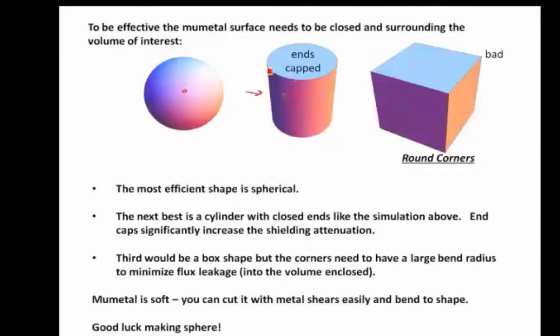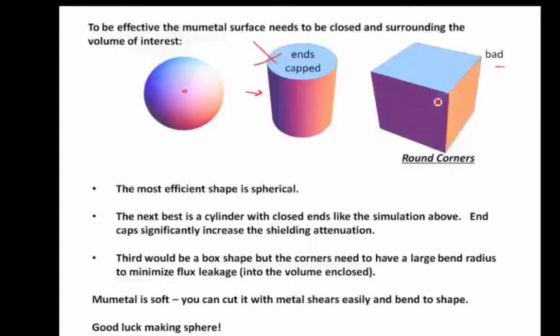The thing that you want to do is cap the ends, because you may have components of the field that are not exactly like this. You'd like the end cap to help you block the external fields. This is the most efficient. This would be next. Normally you end up building some kind of a box. And the only problem with this is the way I built the box with Mathematica. It's perfect and it has these very sharp corners here. That's bad.